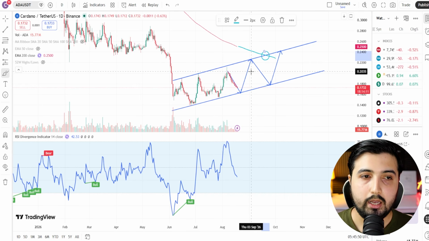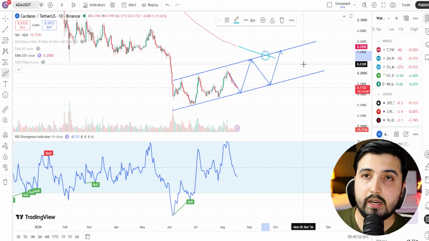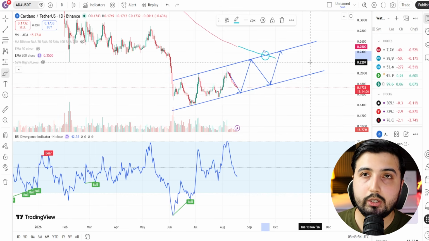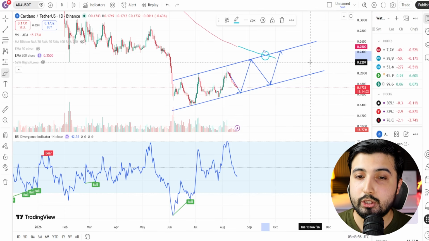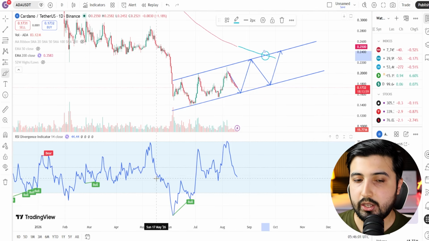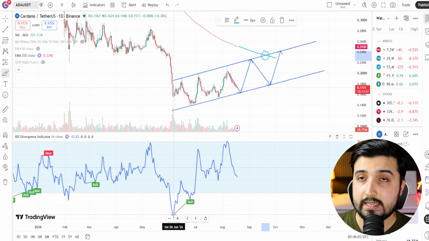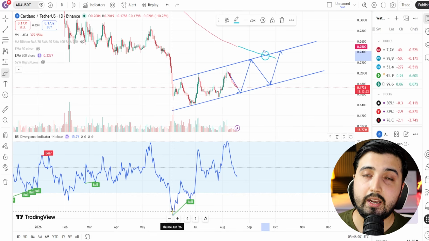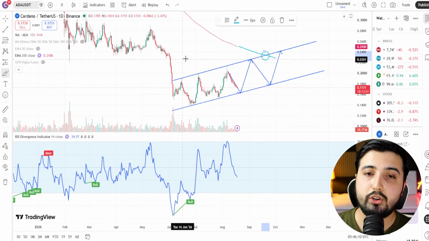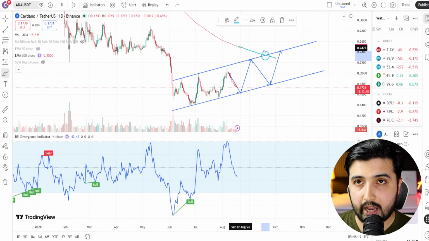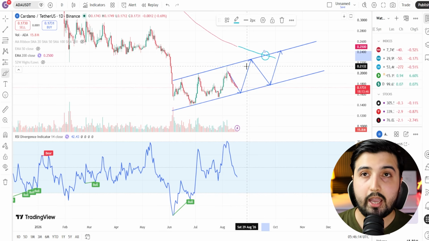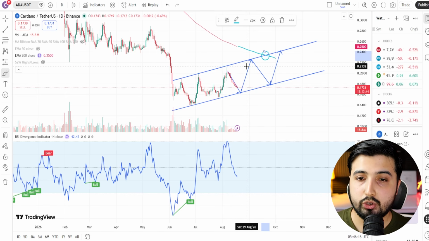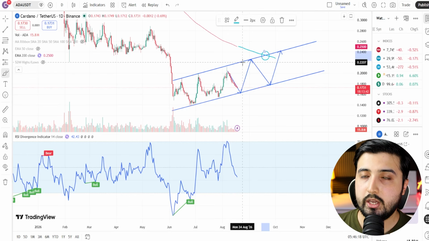from this point. Now, the setup for ADA looks pretty interesting. It's not too difficult. It's actually pretty easy to spot this because we have multiple indicators. Not only do we have the RSI indicating, because every time ADA has hit a low RSI at around this level, it has gone to rally. Every time Cardano has flipped the 200-day moving average, it has gone to rally. So we're having multiple of these indicators together, and now we have these parallel trend lines, which show that we are in a short-term bullish trend.